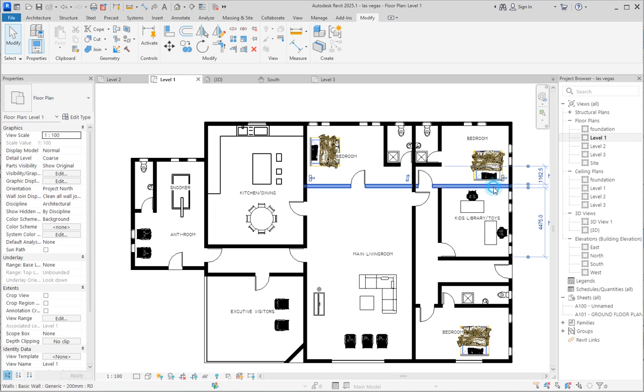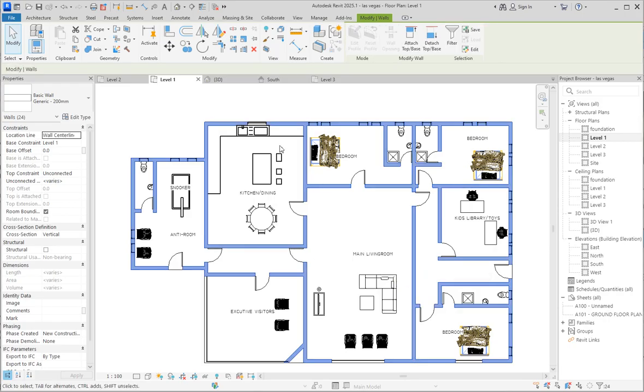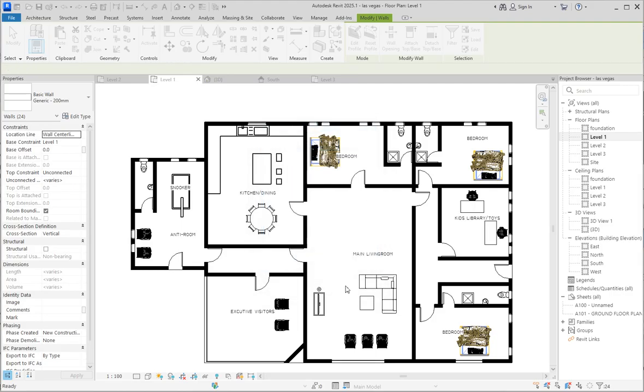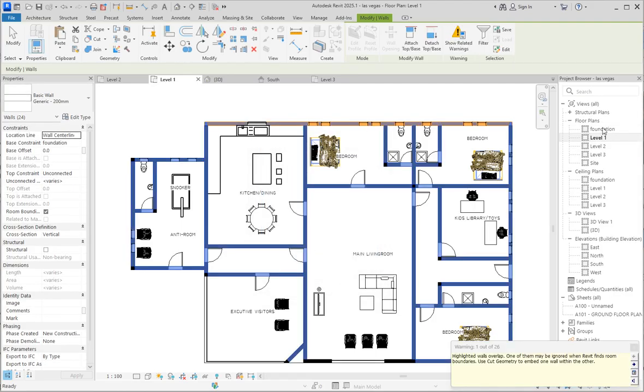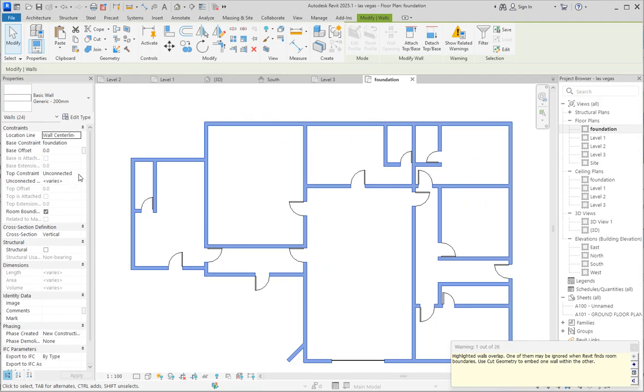So first, what we need to do is to select all instance in this view. So select all instance, then say copy to clipboard, then say align to selected level. So I'm going to do level foundation, which I'm going to paste. So we go back to the foundation where that thing is laid. Now what we do as our normal something, so you go there and change the variety by typing 800.